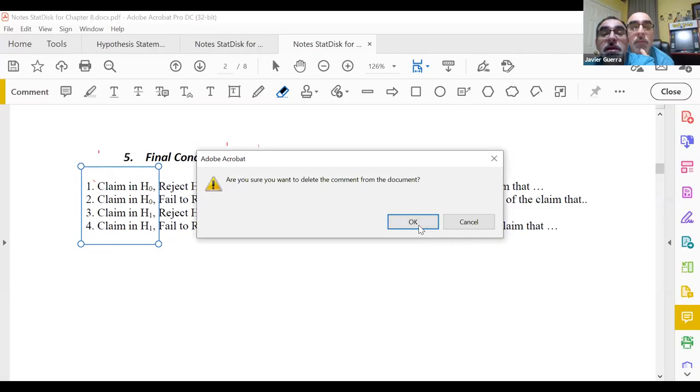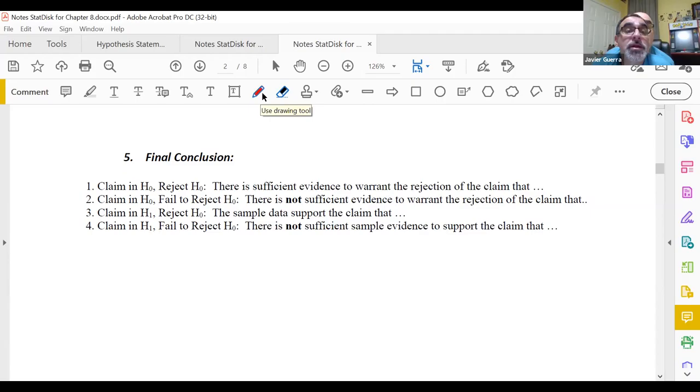All right. So I had a star in H1. So it's either going to be number three or number four, right? I can't take one or two because my star was not in H0. Well, it looks like it's going to be number four, right? I had my star in H1 and I failed to reject. And so here's what you do. I'm going to pick number four.